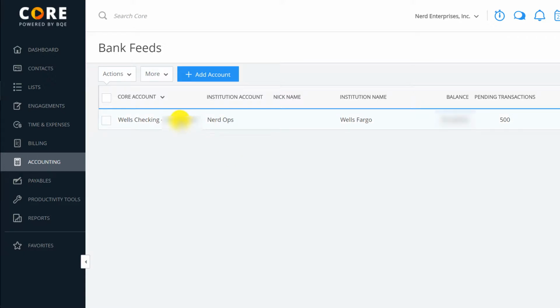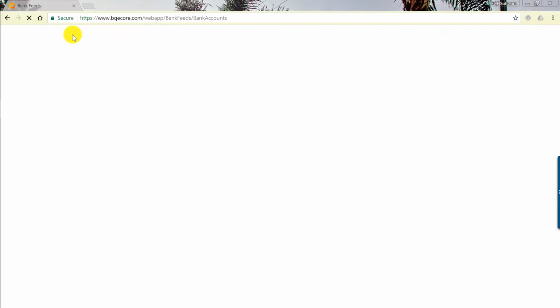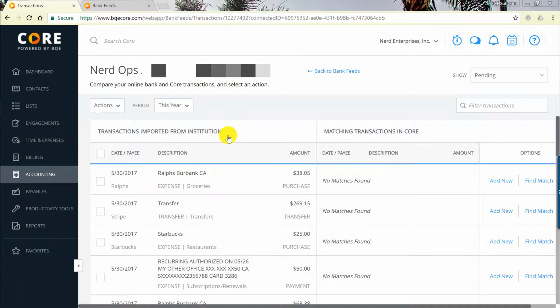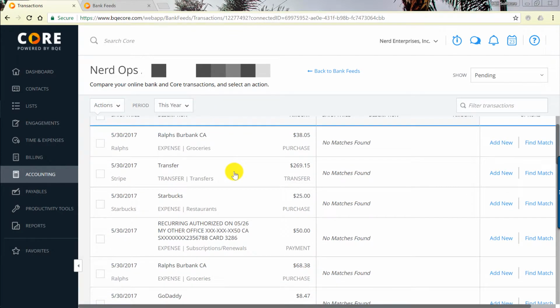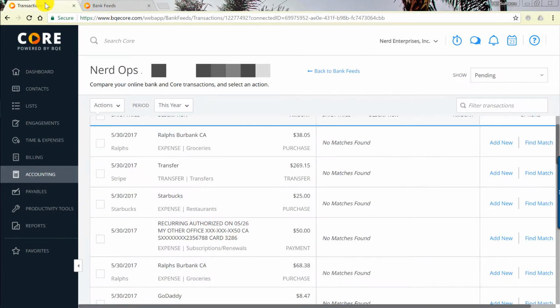Now it's time to go in and match a transaction. Now, one thing I'm going to encourage you to do when you get to this point, and in general when you're going back to the bank feed, updating and matching transactions, is duplicate your tab. And the reason is very simple. What this will allow you to do while you're in the matching area is you're going to run into situations, especially when you first start, where you don't have the name that you need in the appropriate list. So you're going to want to add that. So be prepared for that.